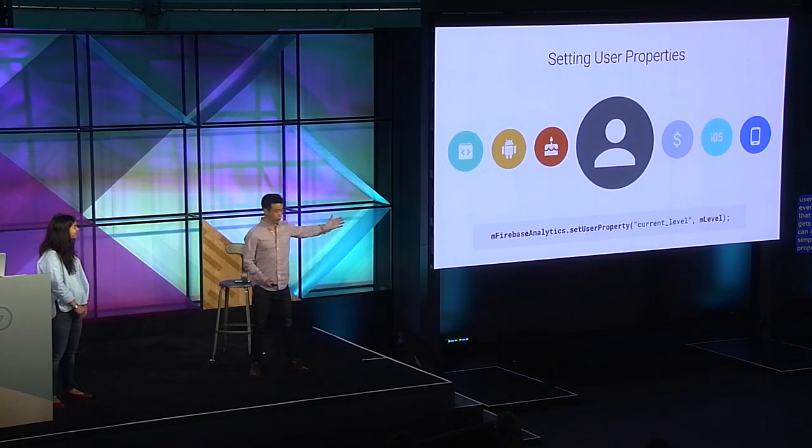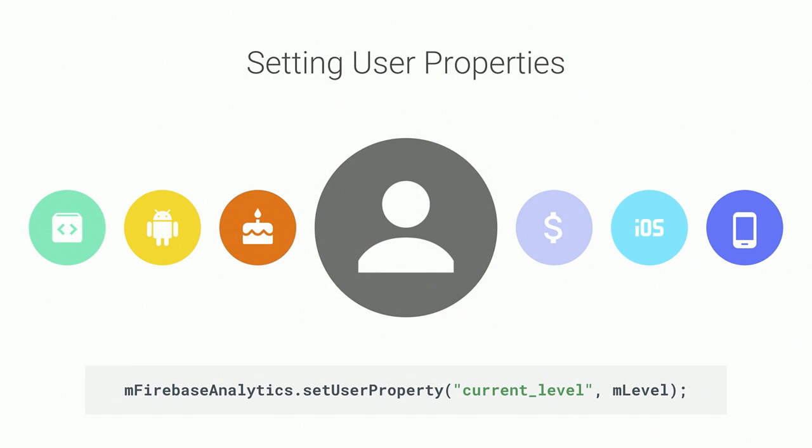On the screen here, you'll see that there's just a single line of code. And that's all it takes to set a user property. Believe it or not, this one line of code is going to drive all of the analysis we're about to show you. It's incredibly simple, but incredibly powerful. It's going to let us analyze daily active users, churn, revenue, all across Fungi's Den's levels. So let's dive into the data.